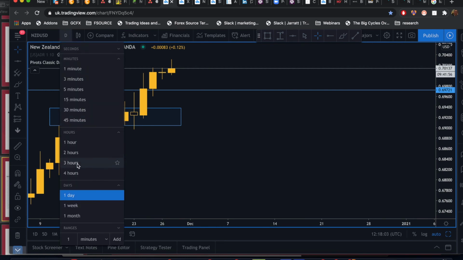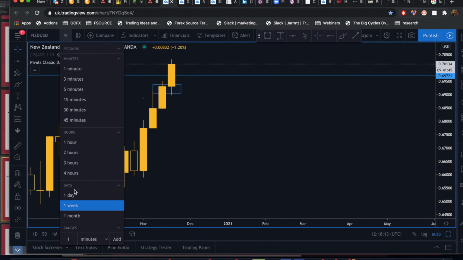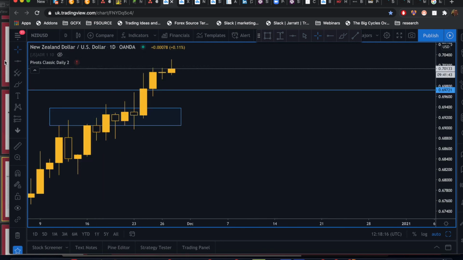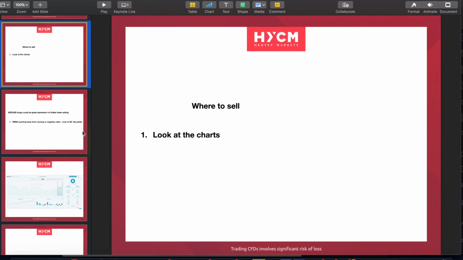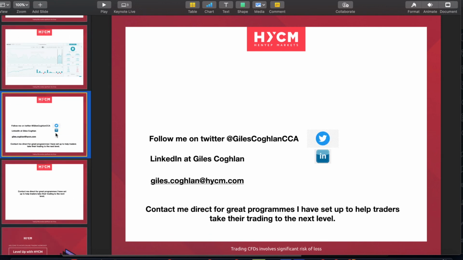Where would you put your stops? Stops could be run just below the weekly here or that weekly there. They should be fairly safe places for stops given the strong fundamental bias. Obviously, the things that would change this outlook would be if we saw strong risk-off sentiment come into the market, COVID-19 vaccine news that took the market by surprise, or some other unexpected event. Obviously, we have to trade using insight and understanding of the current market conditions. But current market conditions do favor New Zealand US dollar longs at the places that I have outlined.